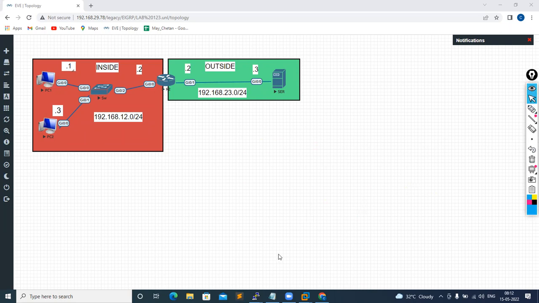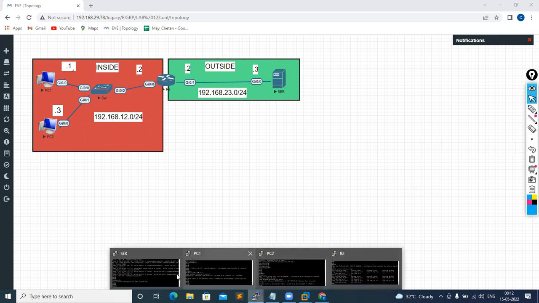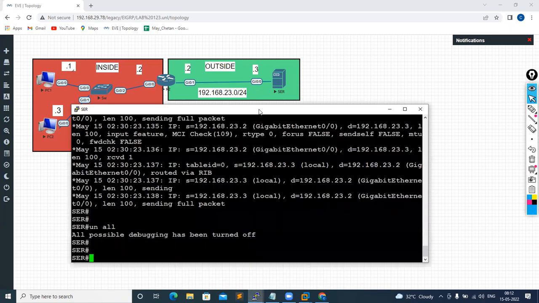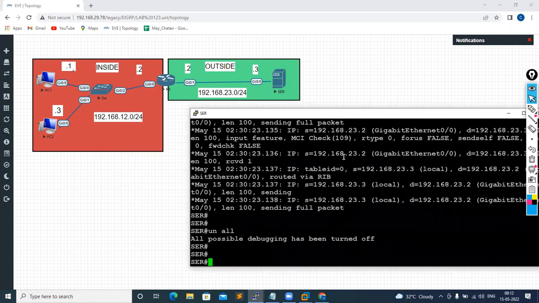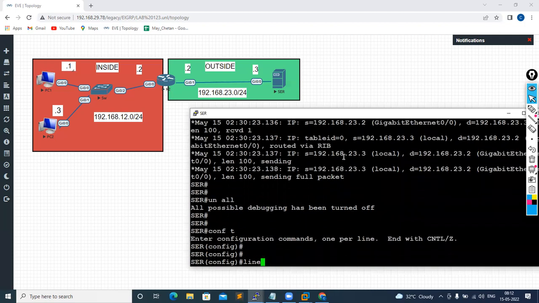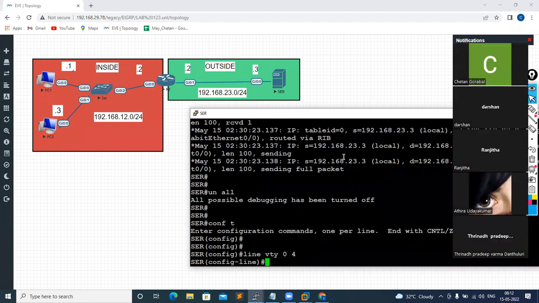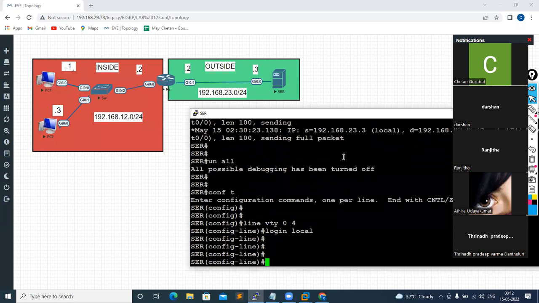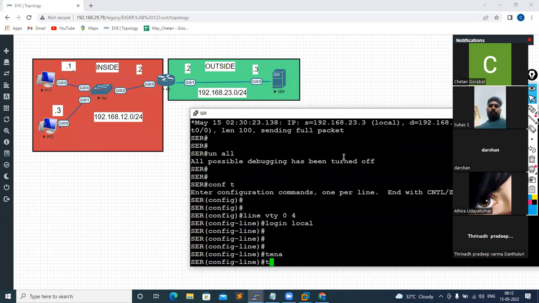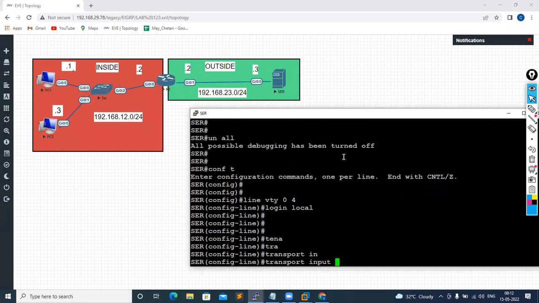Now we'll see how to implement PAT. So let me enable the telnet service and HTTP service on the server. Line VTY 0 to 4, login local, transport input telnet.